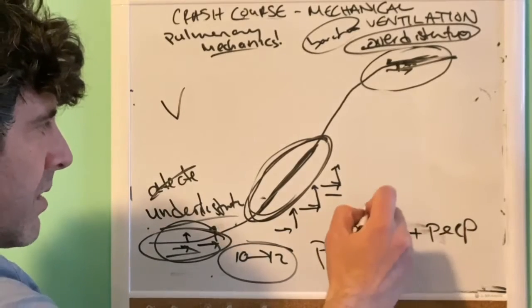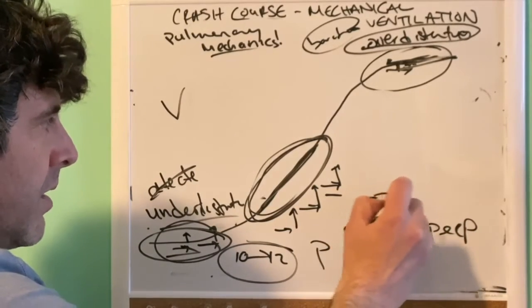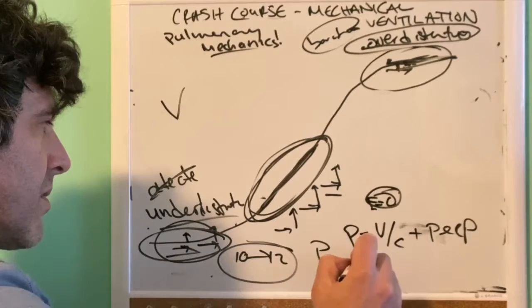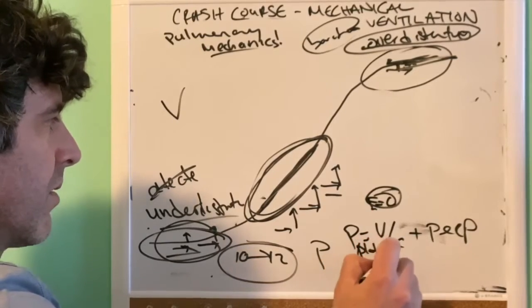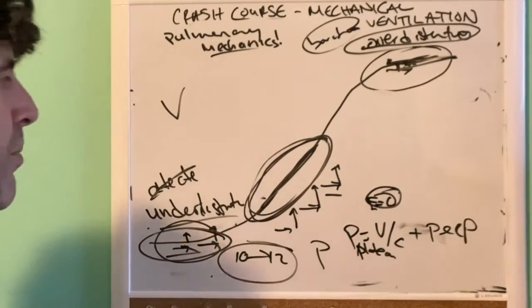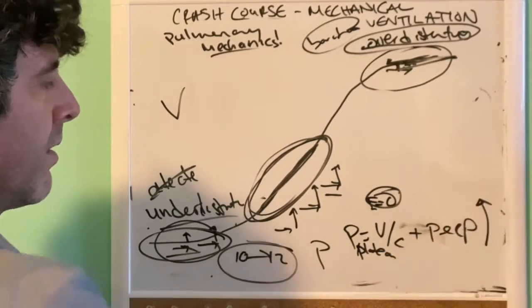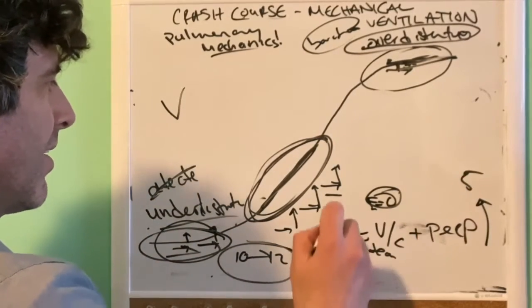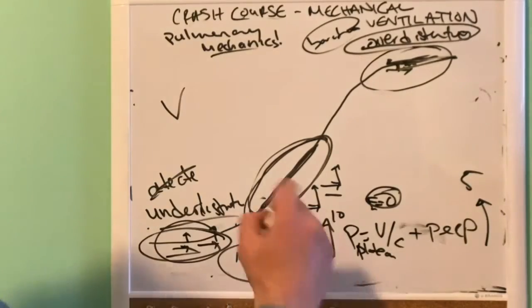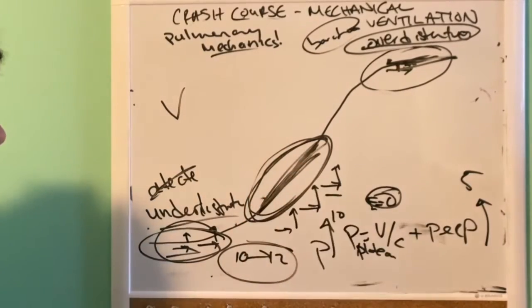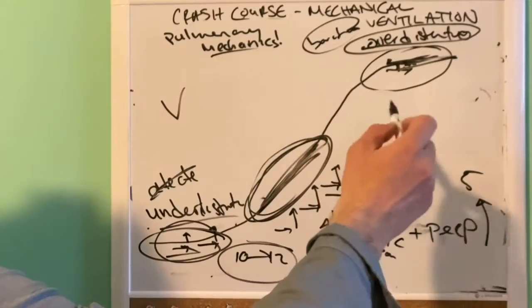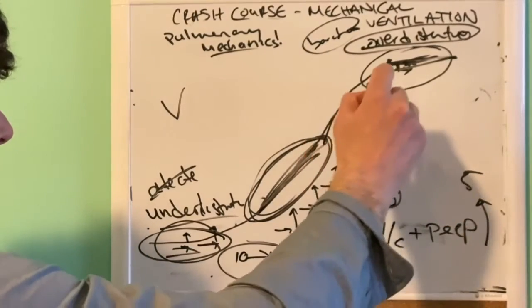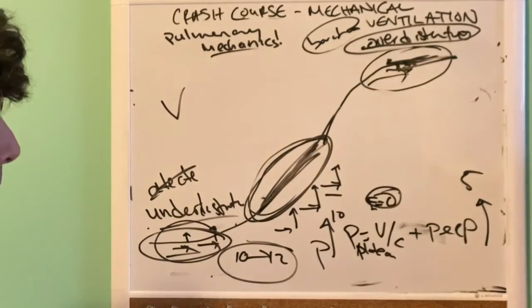Okay, and again, this is flow equals 0. So for all intents and purposes, this is basically your plateau pressure. Okay, so if we say your PEEP went up by 5, and this went up by 10, what happened? You're not in the linear part of the curve. So now you've essentially moved someone up here.